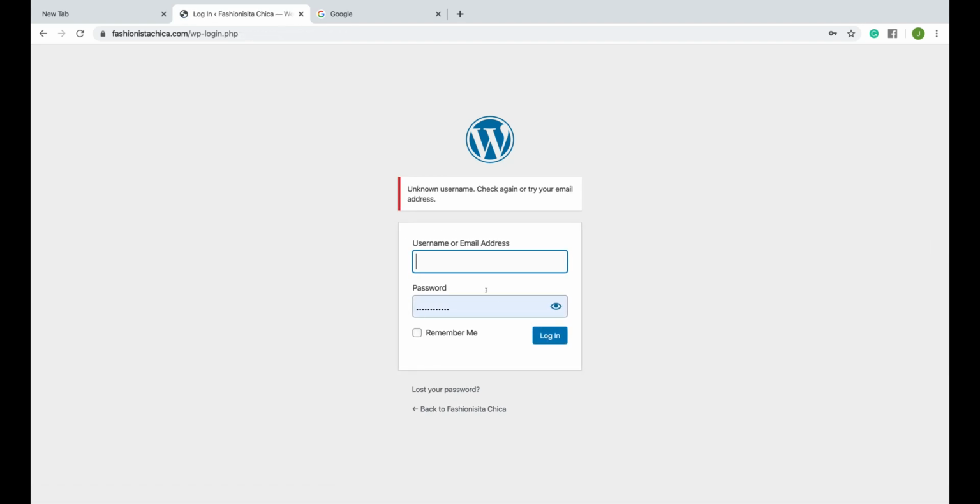And as you can see, I couldn't log in. So let's try it one more time. So we're going to try another username, another password that is not valid.